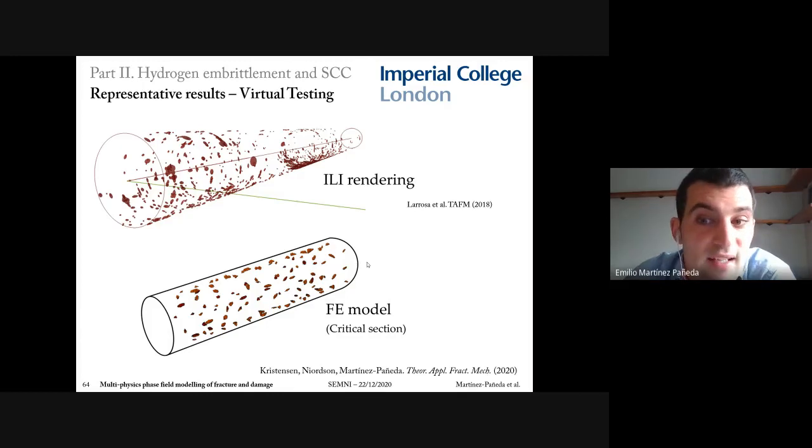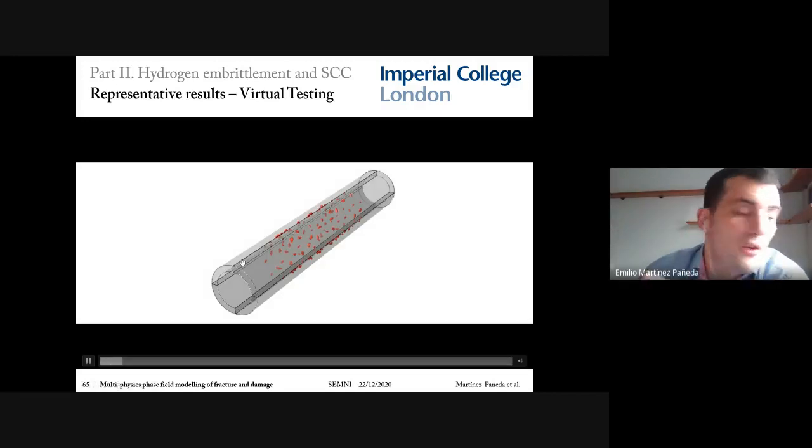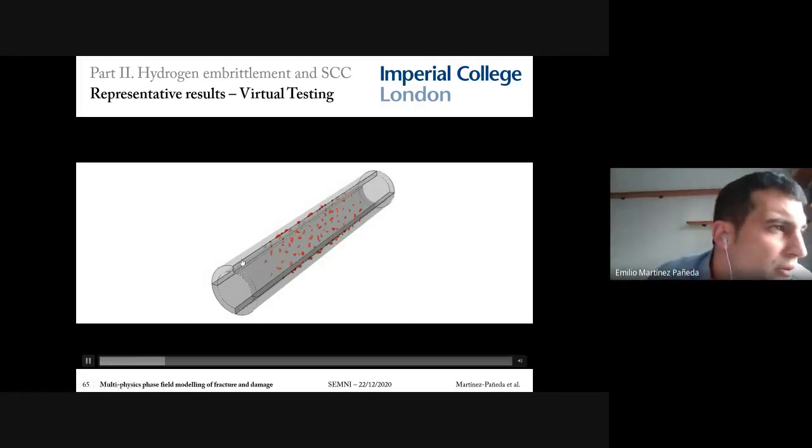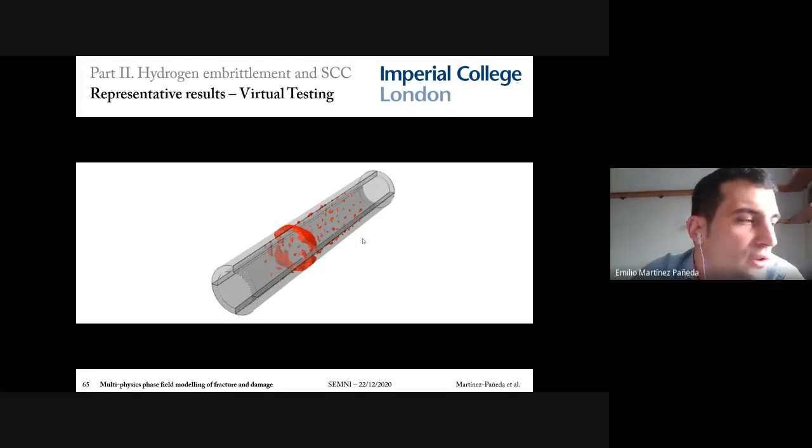You just need to assign an initial condition to the nodes located in the damage area, and then you can load at the in-service condition to predict when failure will happen. And this is shown here. Hopefully you've seen the video, and you can see how defects start growing on the top of the pipeline. Two of those defects eventually merge, and that leads finally to the complete structural failure of the pipeline.